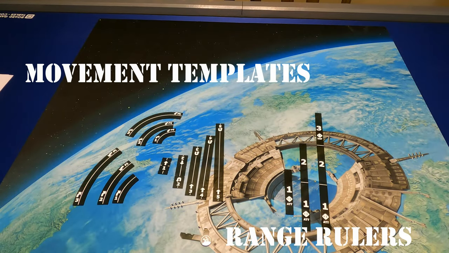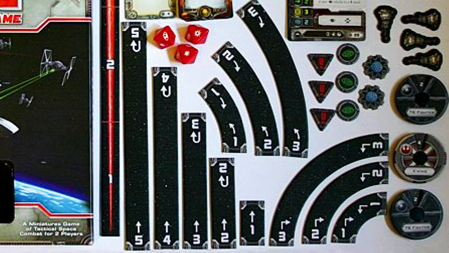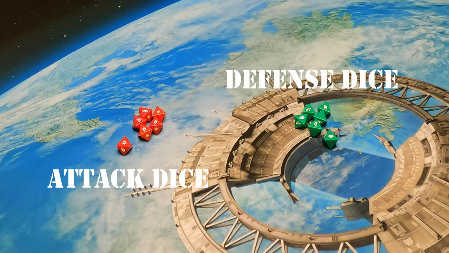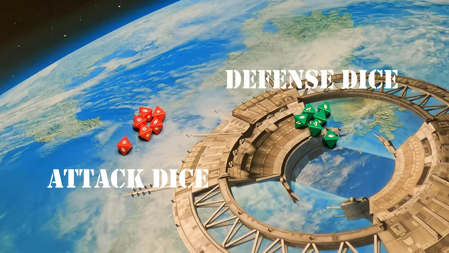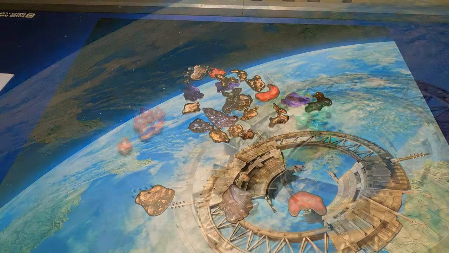The maneuver templates are tools used to move your ships around the battlefield. The range rulers determine if an enemy ship is in attack range, and if either attacker or defender gets a bonus. Templates from 1.0 are not usable in 2.0 or 2.5 because they lack the centerline. A player attacks or defends with red or green dice respectively. Some tournaments award alternate color scheme dice as prizes.